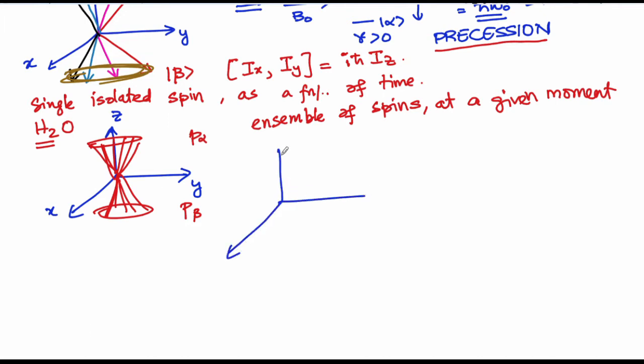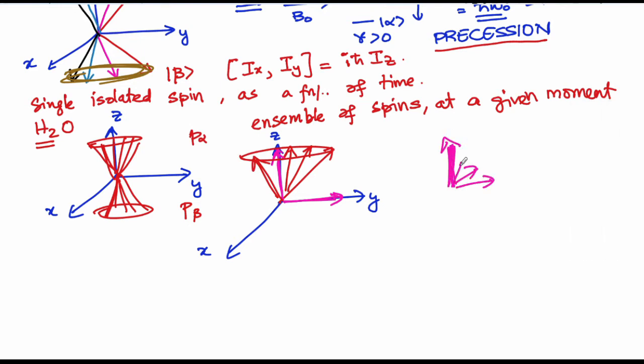We can resolve each of these spins into its mutually orthogonal vectors. For each spin present in this ensemble, one can resolve it into its mutually orthogonal components. When you do this, you're going to end up getting something like this, where in the transverse plane all possible orientations come up as you resolve each and every vector, and all of them add up together along the longitudinal axis. Longitudinal axis meaning the z-axis.